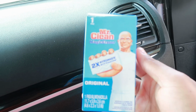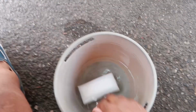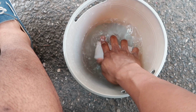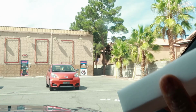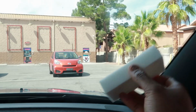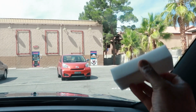The next thing I'm gonna do is grab my magic eraser, open it up, and dip it into the warm water. Make sure the water's warm and get it soaked up. Wring it out, make sure it's still wet, but not dripping wet, just nice wet. Then it goes to the window and I wipe it down all over. I'm gonna do circles and then straight up and down. I can't really show you guys because I'm holding the camera right now, but pretty much you guys know what it is.